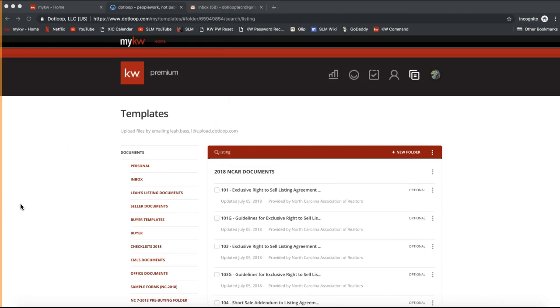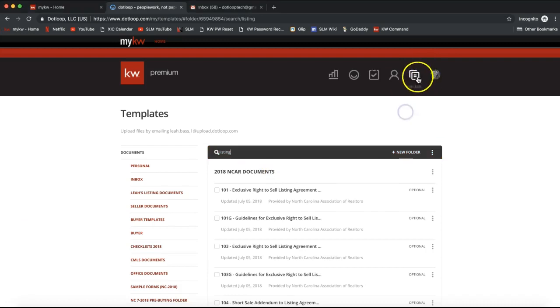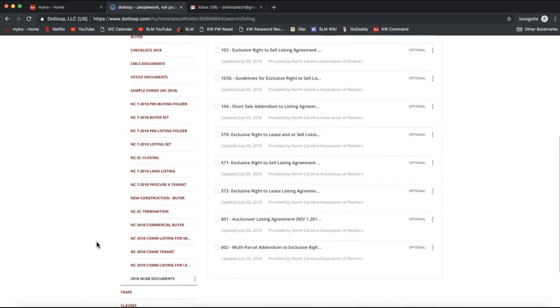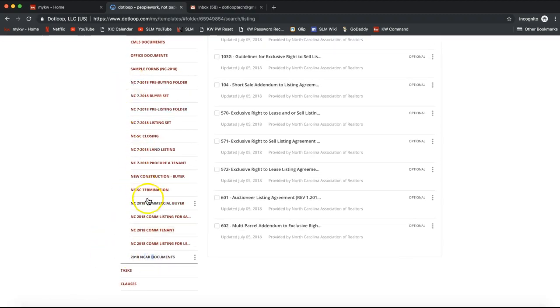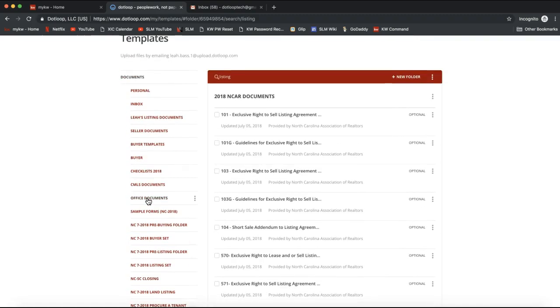All right, let's go over those steps one more time here. So step 1, click on the icon that looks like 2 sheets of paper on the top right of your screen. Step 2, we are clicking on the form folder on the left-hand side in red that you believe has the form you're looking for in it. Step 3, use the search bar at the top of your screen to search for the form name. And step 4, we can click the 3 drop-down dots, the far right of the form name, to click download. That will download the form to your computer as a PDF, so you can print that out right away.